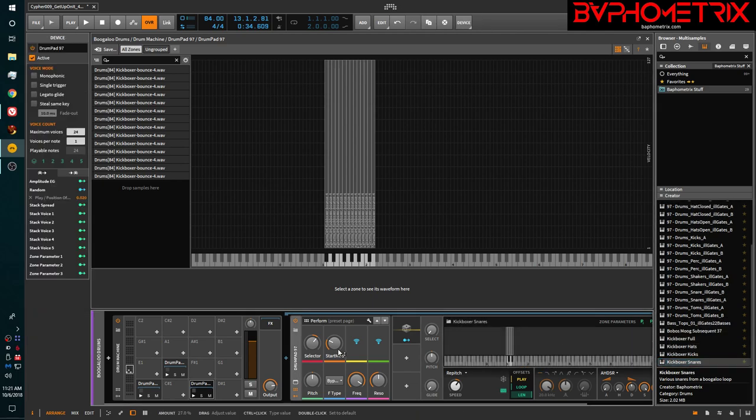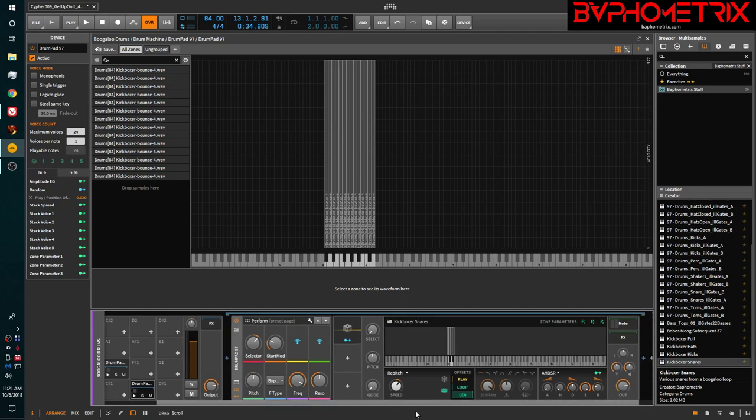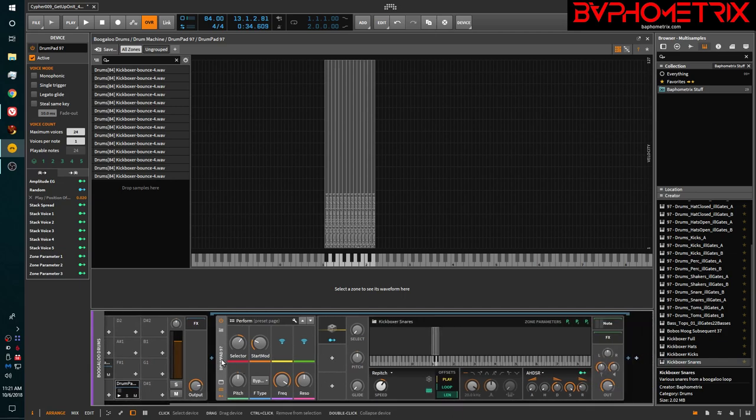And that's how quickly you can set up a drum kit with those multi-samples. And now what makes this particular sampler rack different than the first way I showed you, the default obvious way, is there's some extra goodies in here. This is something that's characteristic of all my drum pads.